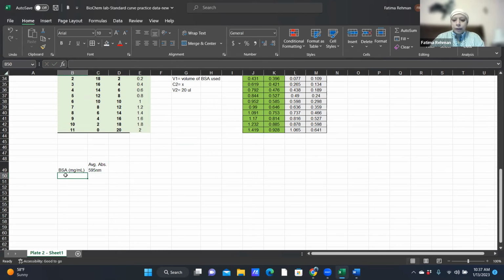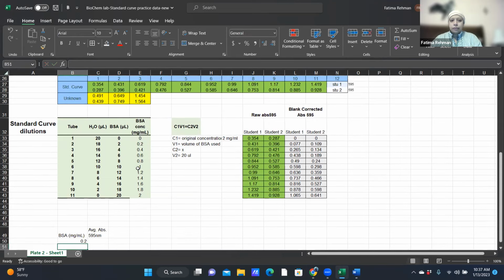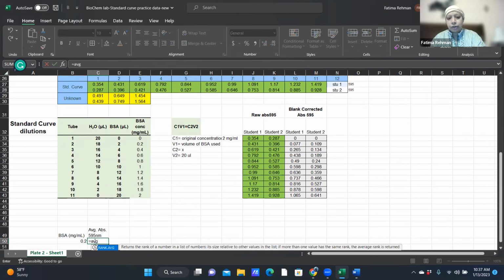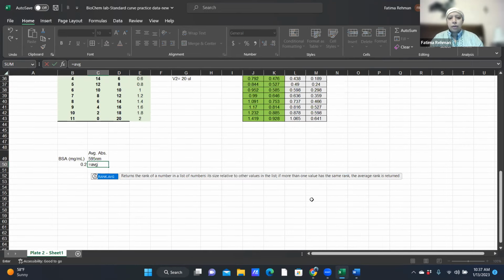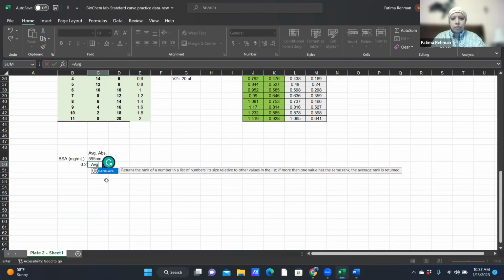For this one, I'm going to write whatever is up here. And for this one, I'm going to average, equal sign average. Oh, not blank average. Where is the formula for just average? There.